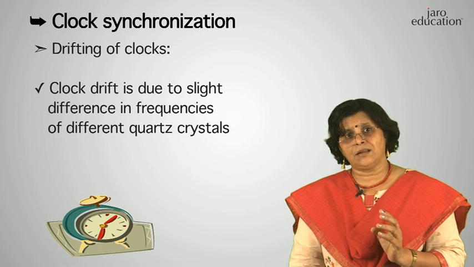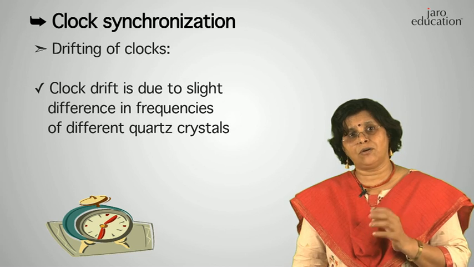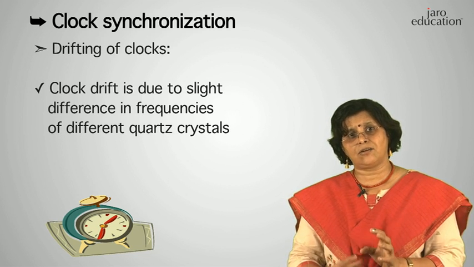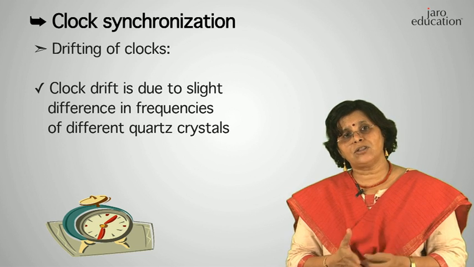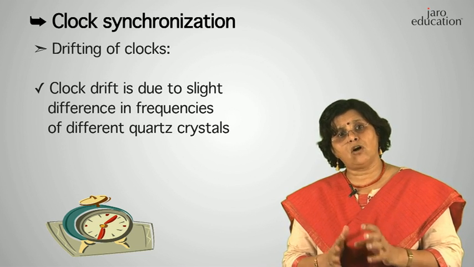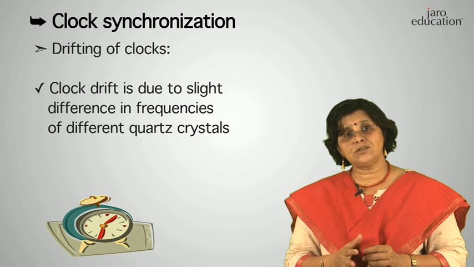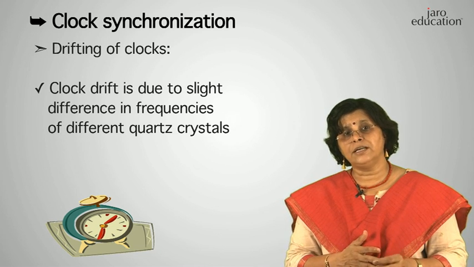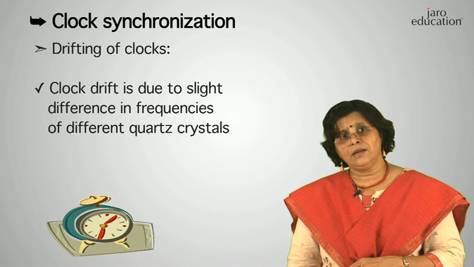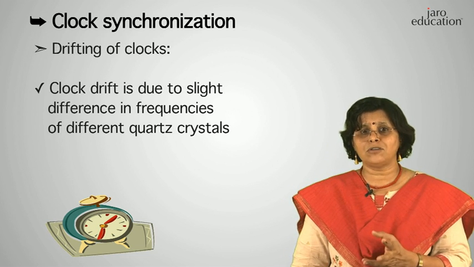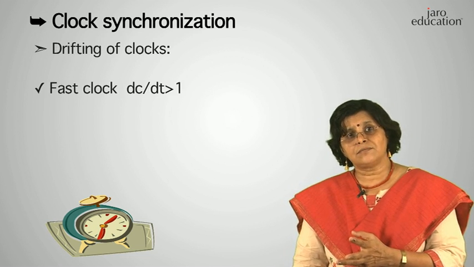Hence, we say that adjusting the laptop once, or a computer machine once, and saying that the clock is going to work well is not right, because after some time, depending on the age of the quartz crystal, the clock is going to drift. And we need to understand that if there is a drift, it is going to hamper the actual real time in the network.